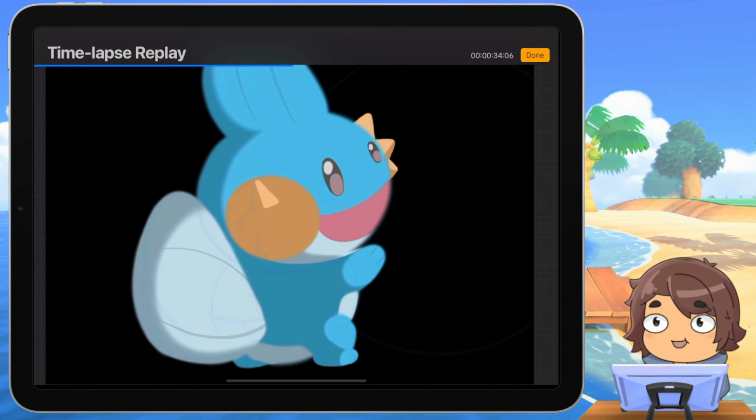And then I started adding highlights there on the cheeks, the little spikes on Mudkip's cheeks. I really like Mudkip. Mudkip is hands down the best starter. I would say cuteness goes Mudkip and then Rowlet. And I know that's controversial. Rowlet's super cute, but I think Mudkip's cuter than Rowlet, and then Rowlet comes second.